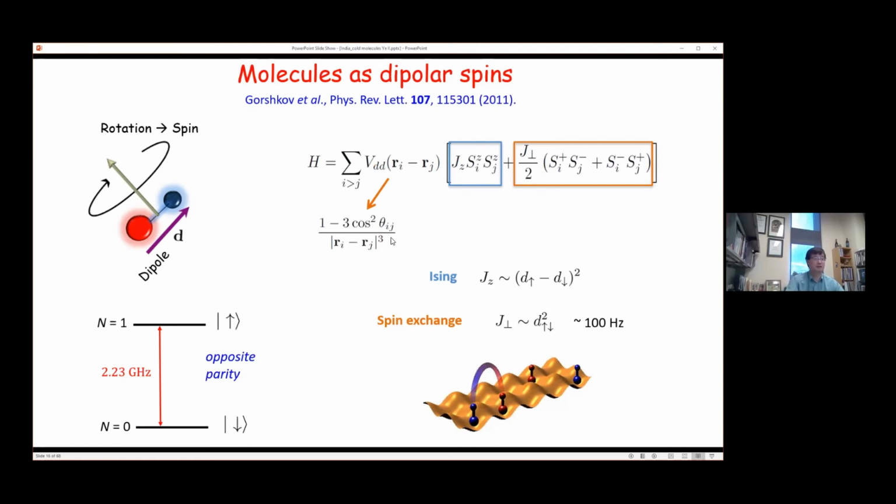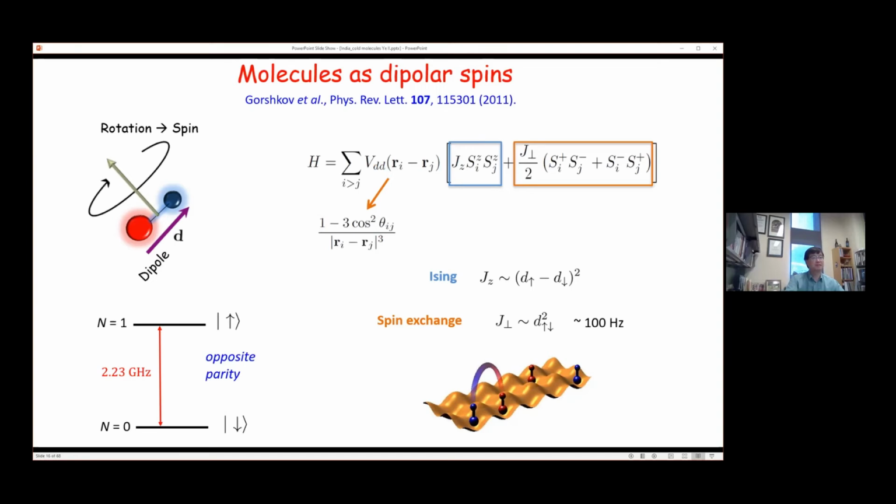And of course, in front of it, there's a geometrical factor (1 minus 3 cosine squared theta) over |R1 minus R2| cubed. This is what we learned from college level physics, this so-called dipolar interaction geometrical factor. So this would be a full spin-half Hamiltonian, a classic model that you can use to describe the quantum magnetism and so on, and the spin phase transitions. So if you describe these in a three-dimensional lattice, in fact, there is no classical computer that can solve that problem. That's one of the reasons for people working on quantum computers. This is very much a quantum heavy sort of a parallel spin problem that you would need a lot of superpositions of your qubits to be able to solve such a phase transition, some stability dynamics of the spin physics.